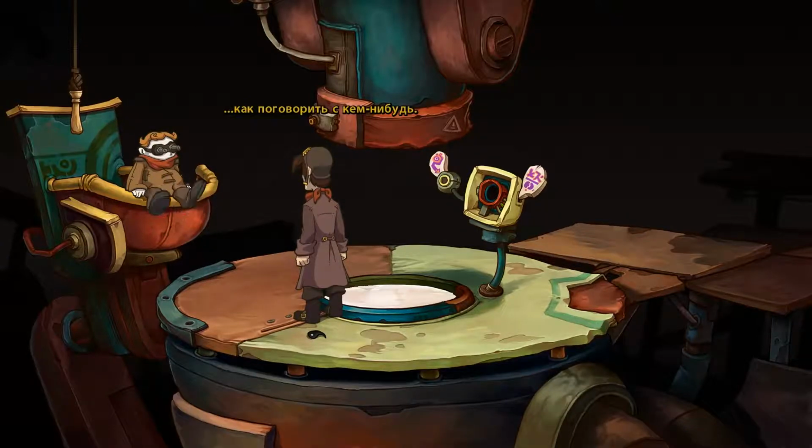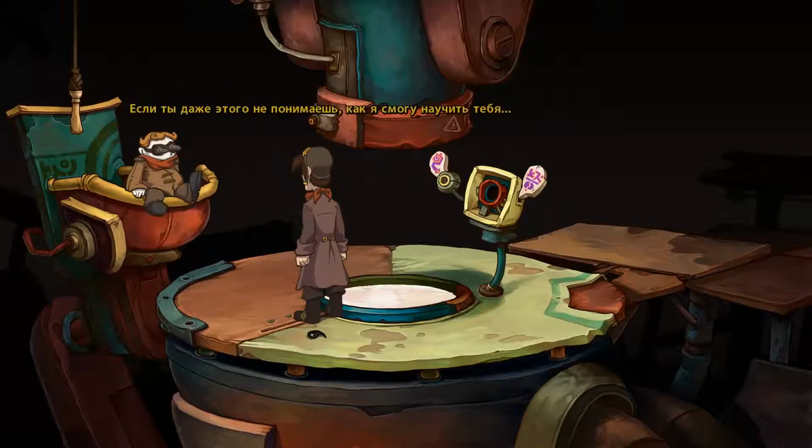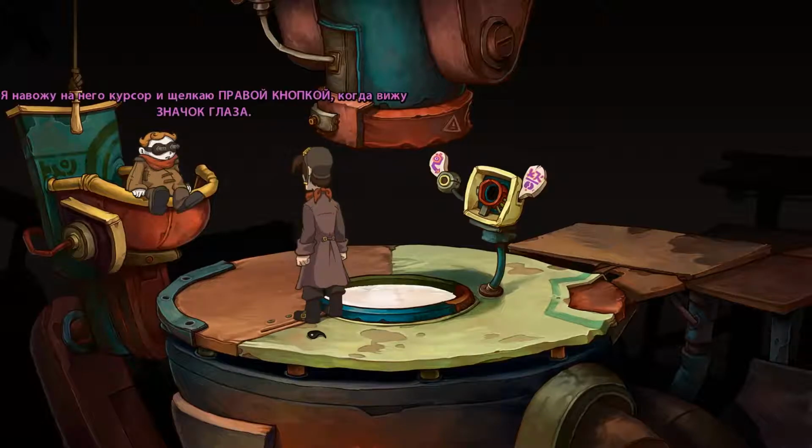how to talk to somebody. You click on a character with the mouth icon. No, you're completely wrong. I'm talking to you using the speech bubble icon. Everyone knows there's no mouth icon in this game, but there's a speech bubble icon to talk instead. Oh, and my favorite icon, the Rufus head icon for putting on, eating, and drinking things. If you can't even understand that, how am I ever going to be able to teach you how to look at an object? I know that. I see. And how? I point my cursor at it and right-click when I see the eye icon.